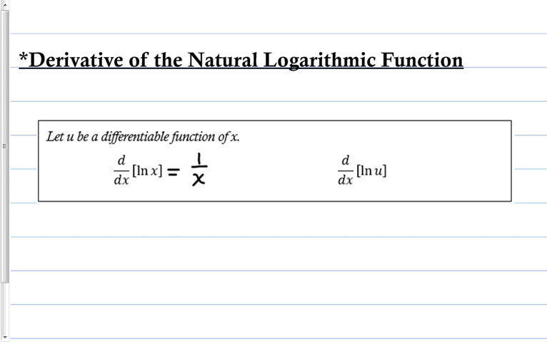So when the equation becomes more complicated, as on the other one over here, natural log of u, so u is some kind of function. It could be 3x squared plus 5, or 5x cubed minus 10, something like that. Then the derivative becomes u prime over u. Now notice, this is also u prime over u. If x was u, the derivative of x is 1, that's why it's on top, and u is x, so it's on the bottom.